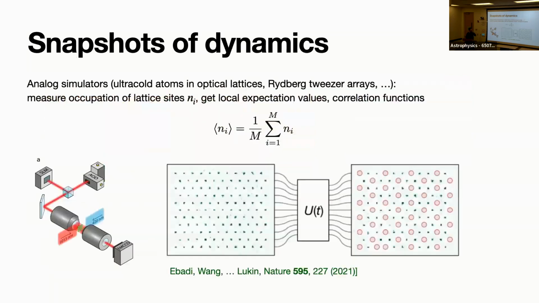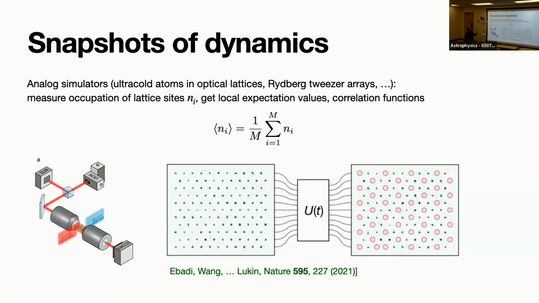So here instead we can do, for example, an analog quantum simulator based on ultra-cold atoms. You can prepare a simple initial state, allowing it to evolve under its own Hamiltonian dynamics. And at a later time, you can interrogate that state in a very microscopically resolved way, and you can find out, for example, the configuration of all the atoms, whether any given site is empty or occupied. And you can use a snapshot of the dynamics in this way to learn the kind of observables that you typically hear about in condensed matter physics, such as local expectation values, few-point functions, and things like that.